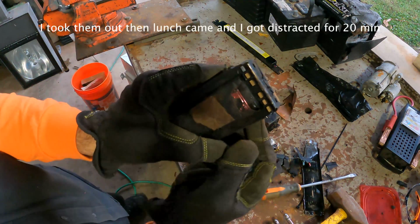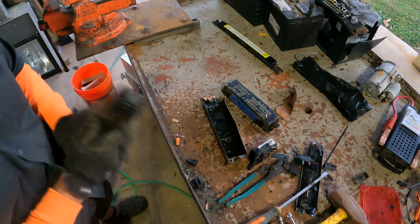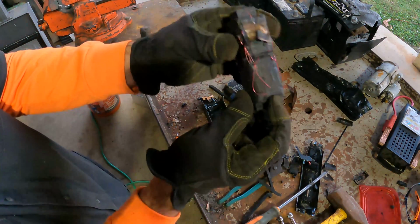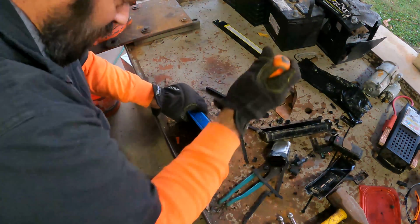And then the transformer, all these transformers have just a clip that holds the top on, and they literally come apart, okay? Just like that. Then you can take that transformer, set it up on something, and drive it out. Another one.